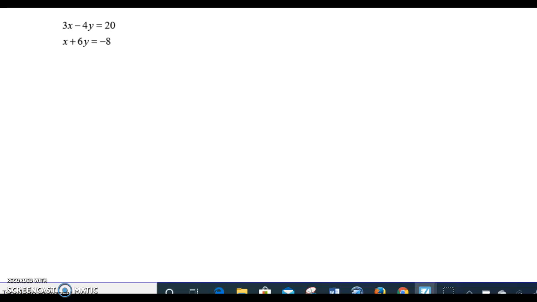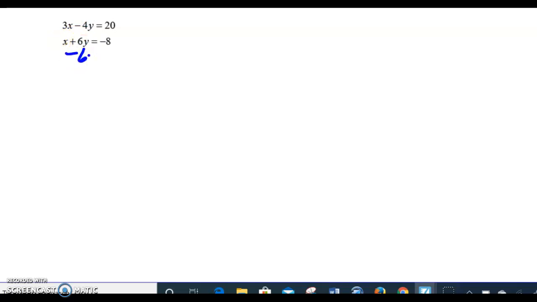Alright, this first problem is another substitution problem. So you're going to look at both of your equations and figure out if one of them has a letter you can easily solve for. If I look at this top equation, I would have to not only subtract or add to move a variable out of the way, I'd also have to divide. But if I look at the second one, all I would need to do is move this 6y to the other side. So that seems much easier.